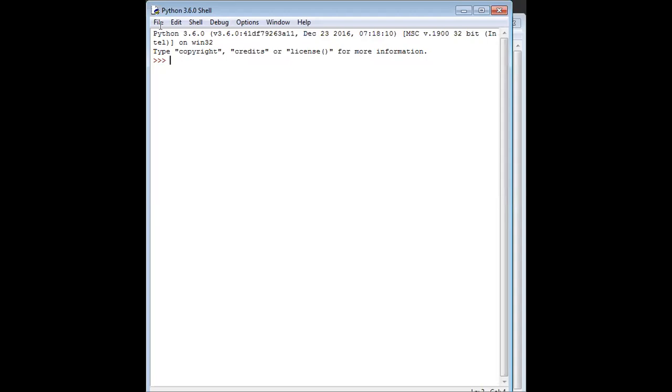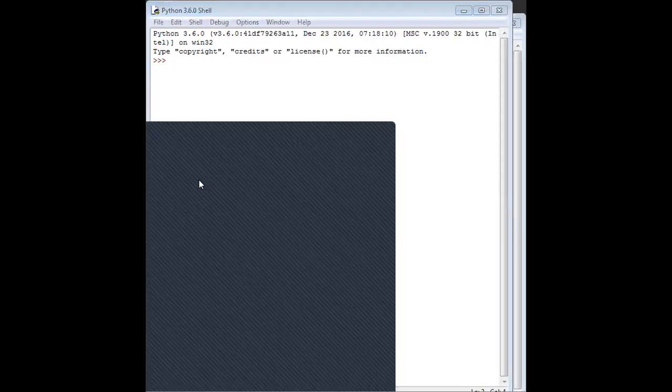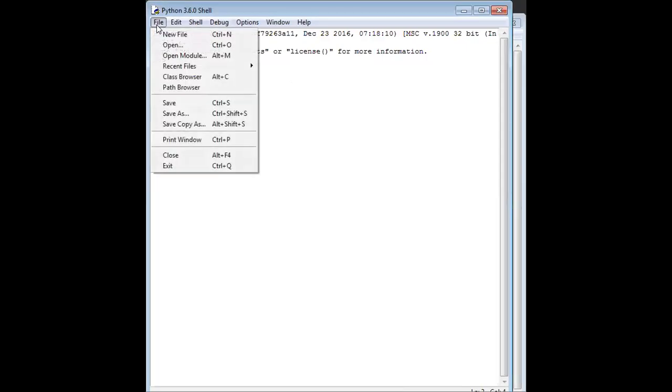So this is our interface when we click after installing Python IDLE. Then go to File. If you want to create a new Python file, click on New File. If you want to open an existing Python source code, you can go to Open.